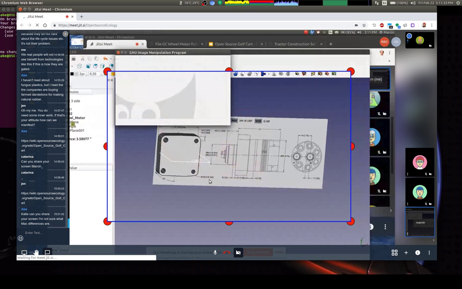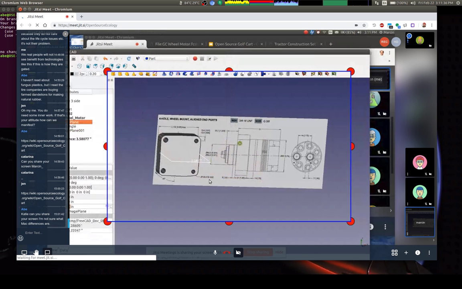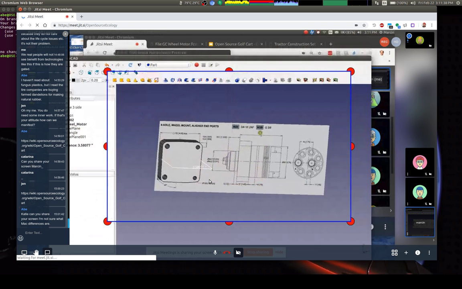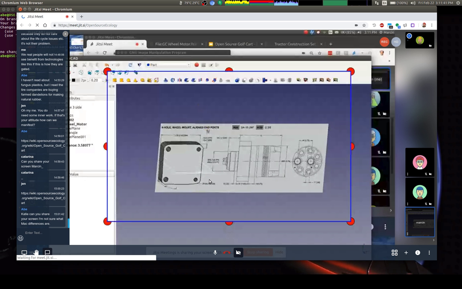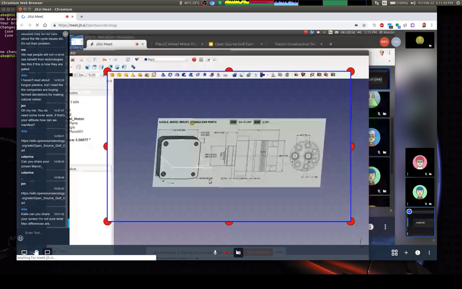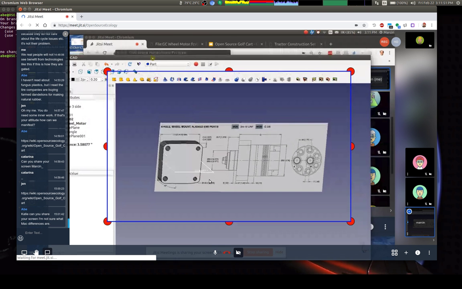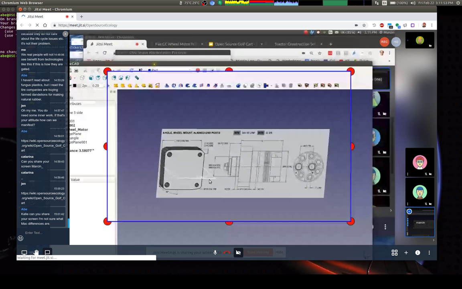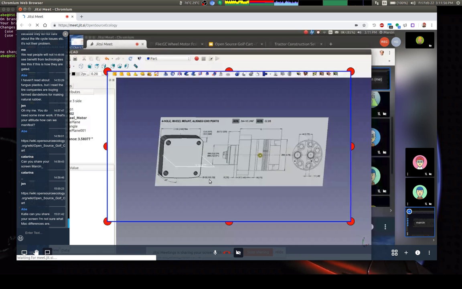I would think that FreeCAD would have an option for that somewhere, because it's Draft. There's a scale tool within FreeCAD, but I haven't figured out how to use that well yet. It should be pretty easy, but I'm not sure. It may be easier to do it in GIMP, since the scaling process is a little more complicated. It might be easier to draw it to the correct size, potentially by just scaling the sheet of paper that we're drawing from. So I would probably say, okay, let's put that into GIMP.